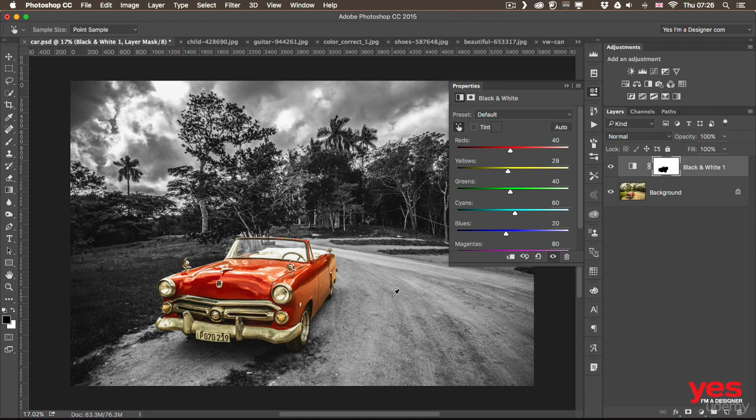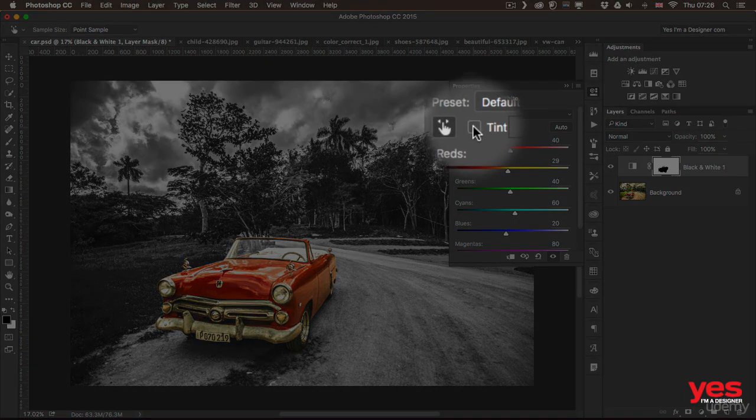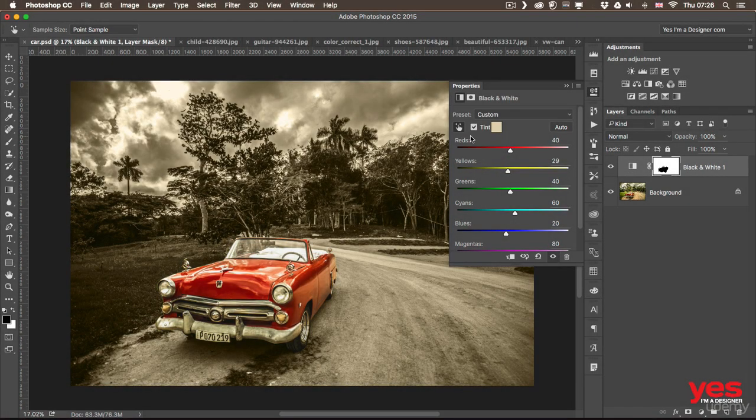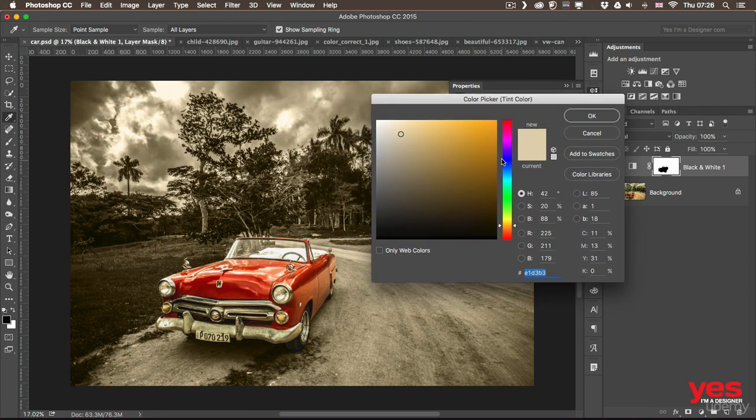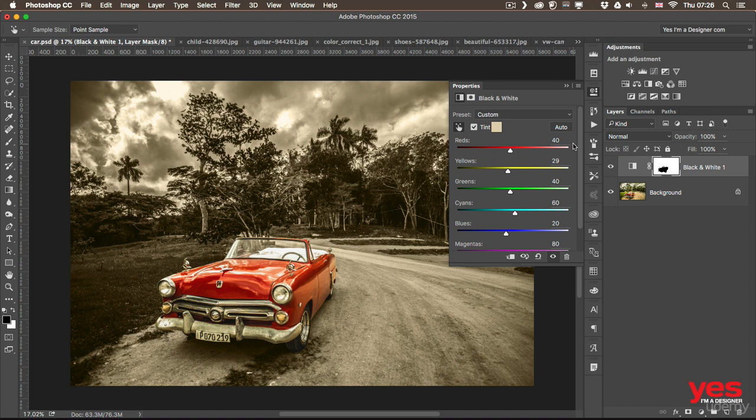But one last thing I would do in this case is to add the tint option, again within the properties panel, which will then turn everything into this monochrome sepia color. But of course that can be changed as well. By clicking on the tint, we can pick whatever tint we wish. So I could choose different hues and then even adjust the color itself if I want. But I actually like the original tint, so I'm just going to click on cancel because I think that really works well with this composition.